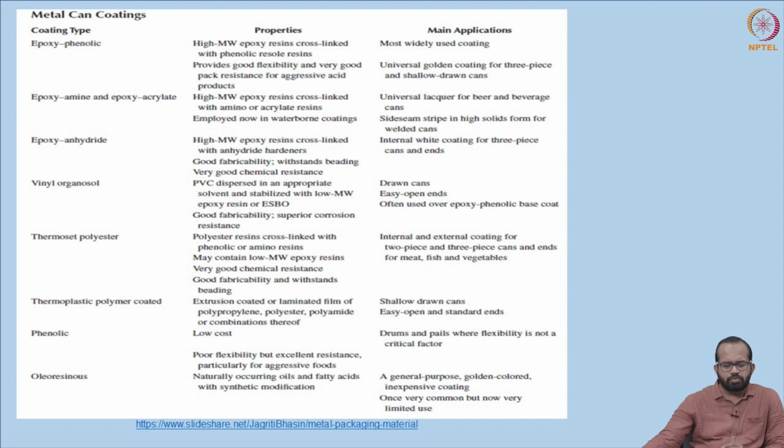Another important coating material is thermoplastic polymer coating. It is basically extrusion coated or laminated film of polypropylene, polyester or polyamide or a combination thereof. It is mainly used in shallow drawn cans and easy open and standard ends.